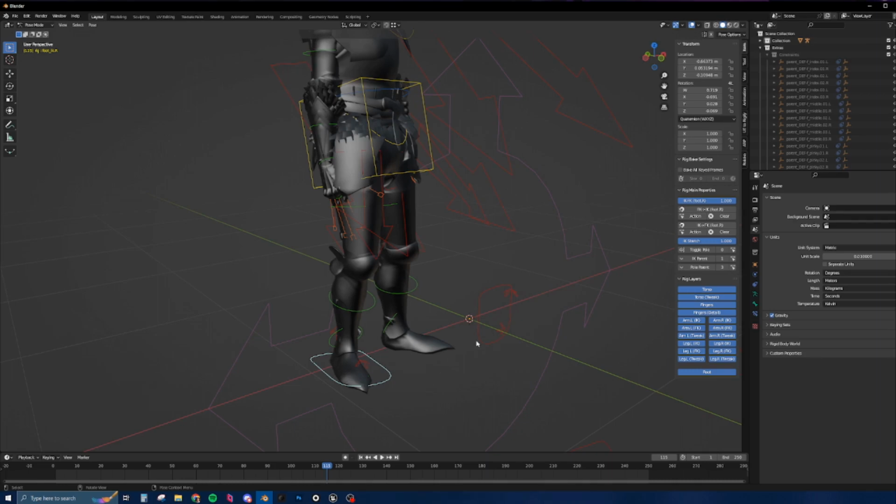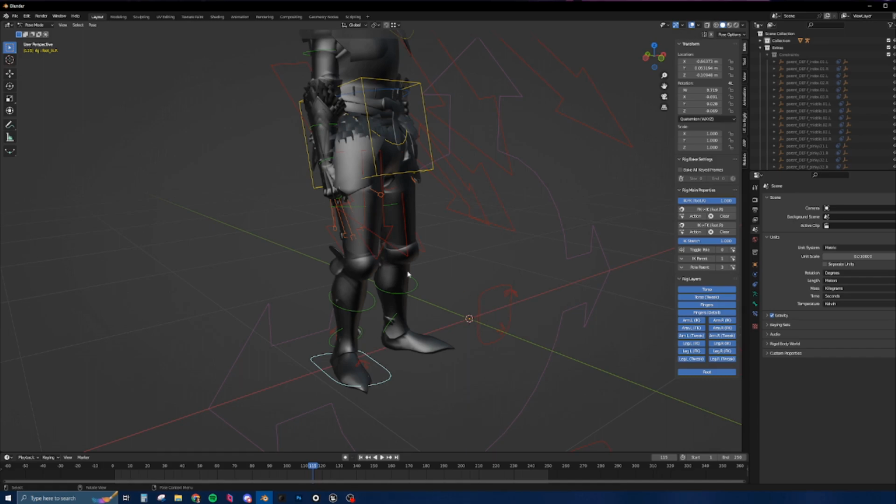Now we want to do it for every single frame. So what we do here is right underneath IK to FK is this button called Action. If you click Action and let it run, it's going to take a long time. It's going to go through every single frame, and it may take 5 or 10 minutes possibly for as many frames as I have.